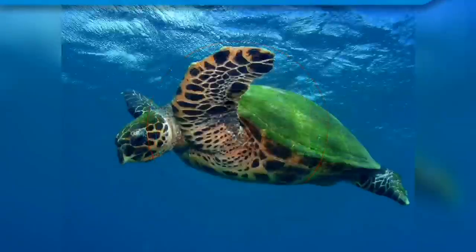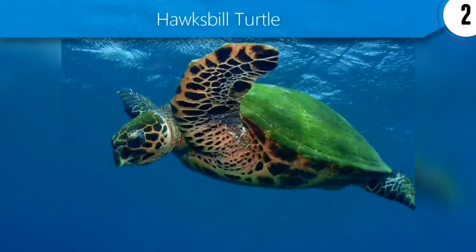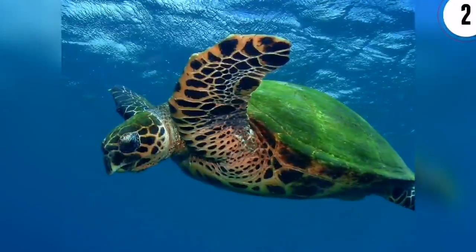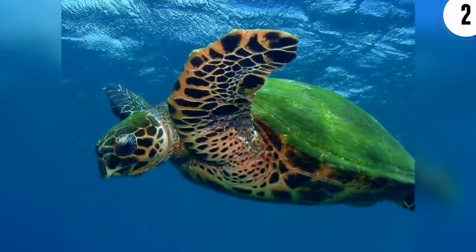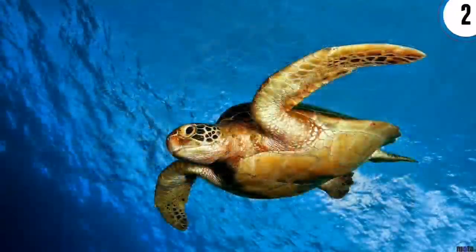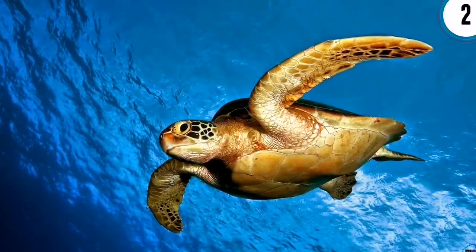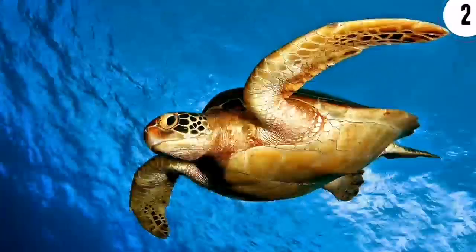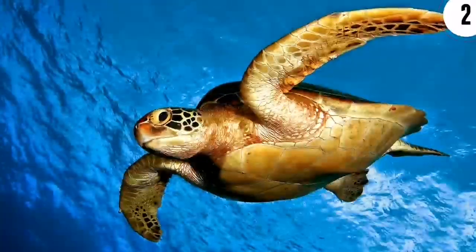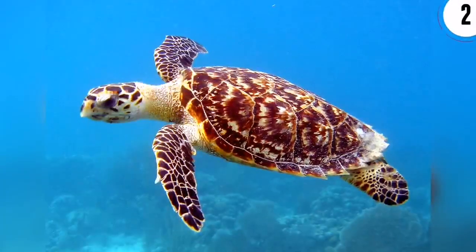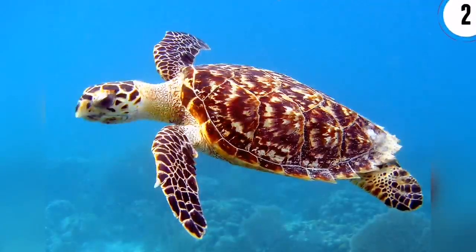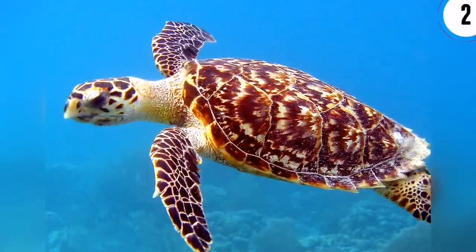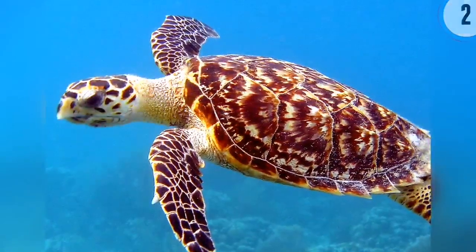Number 2. Hawksbill Turtle. Hawksbills are named for their narrow, pointed beak. They also have a distinctive pattern of overlapping scales on their shells that form a serrated look on the edges. These colored and patterned shells make them highly valuable and commonly sold as tortoise shell in markets. Hawksbills are found mainly throughout the world's tropical oceans, predominantly in coral reefs. They feed mainly on sponges by using their narrow pointed beaks to extract them from crevices on the reef, but also eat sea anemones and jellyfish. Due to accidental capture on fishing hooks and gillnets, as well as illegal wildlife trade selling hawksbill shells, these turtles are now listed as critically endangered and could face extinction if this continues.